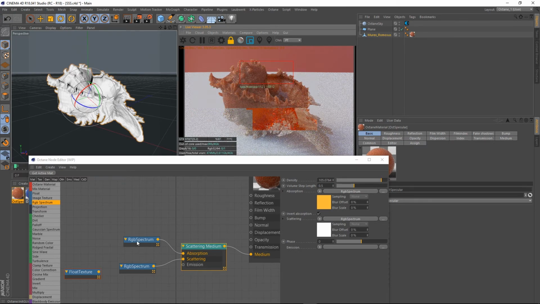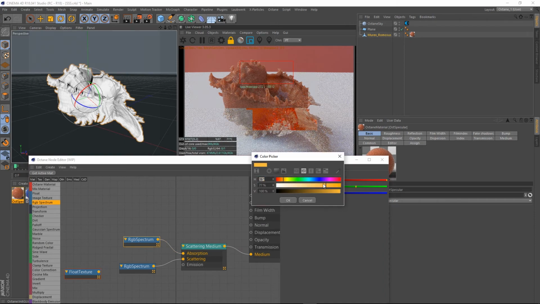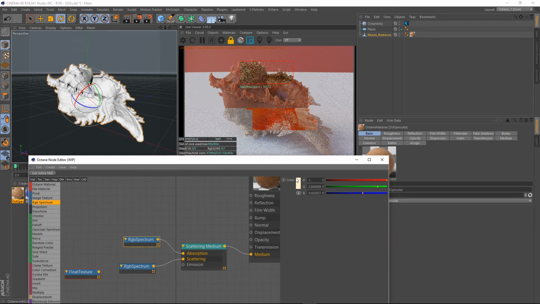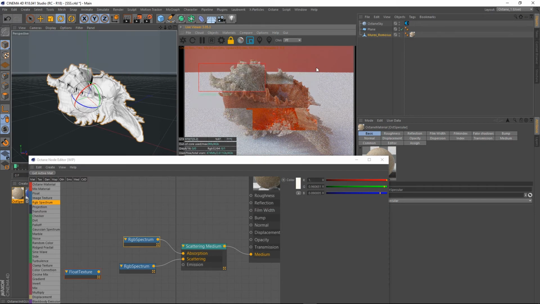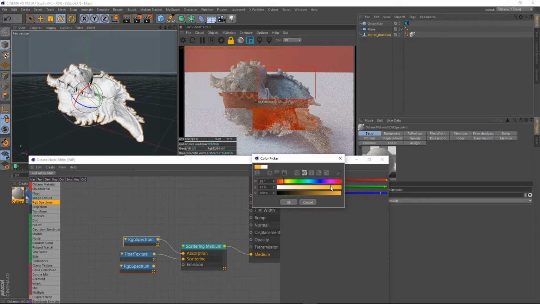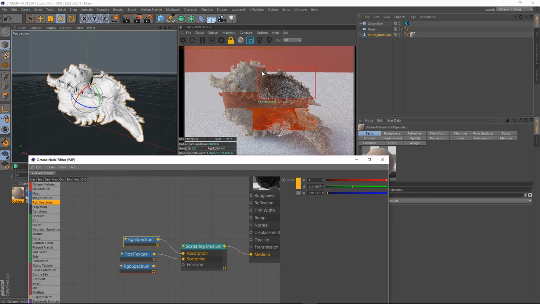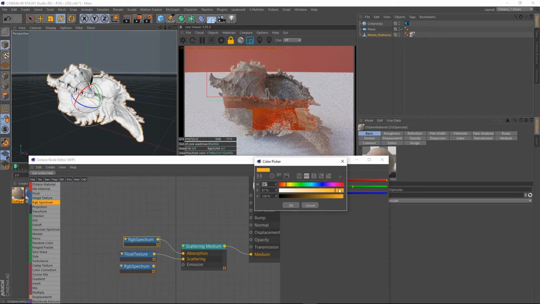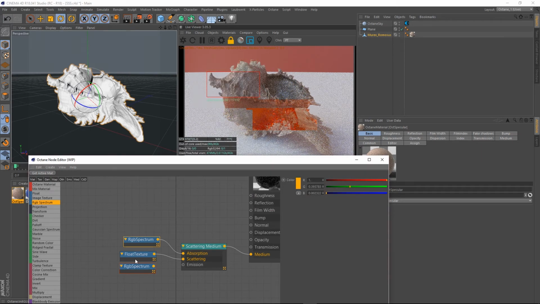So to counter this, we'd have to go back into the RGB spectrum and pull this way back. I have to pull it up a little bit more. There we go, and now we're getting that result. But we had to jump back and forth quite a bit to actually achieve that. Now, if we were on our float texture and reversely we wanted it more dense, we could hop back into our RGB spectrum, and of course we could intensify the color even more to bring back that value. So I just feel like there's less hopping if we use a float texture.